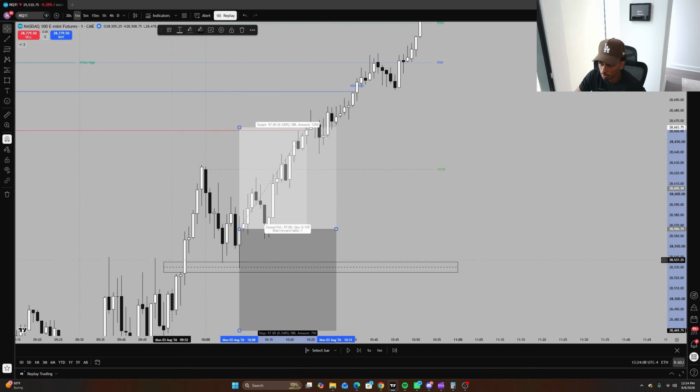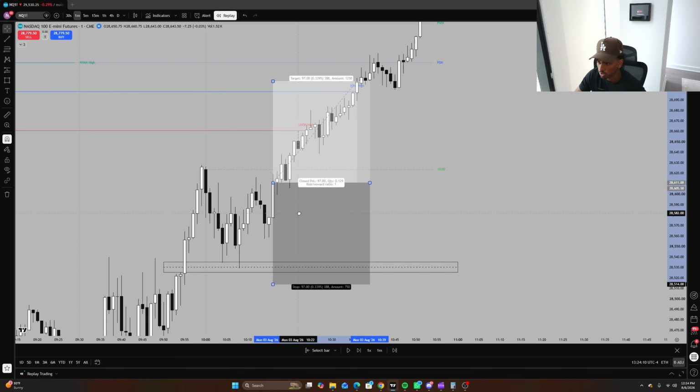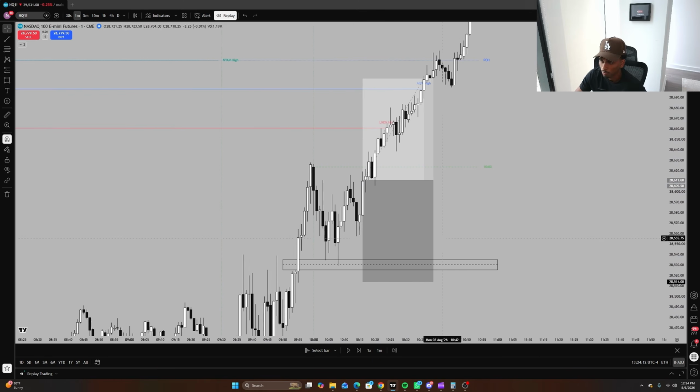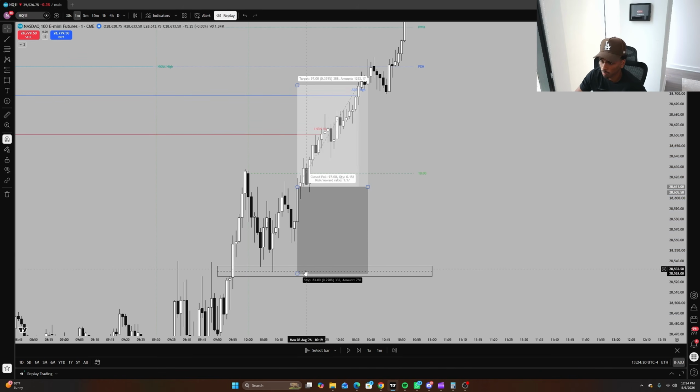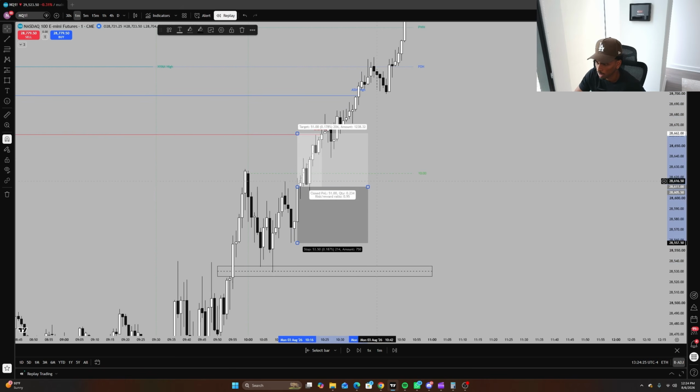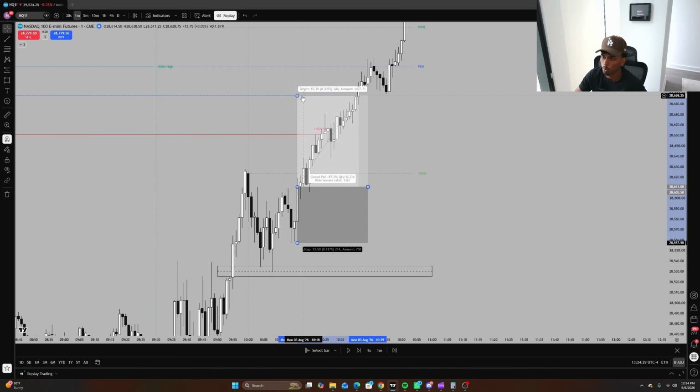And if you're still not confident in taking a trade over here, you can wait till you get the displacement up above over here, right? What do we see? We get a retracement into this area. We fail to take out this low. Boom, you can now put your stop at the low over here, or you can honestly put your stop at this low as well. And then you can target London high, extend it a little bit for a 1-to-1 RR, or you can end up holding to Asia high.